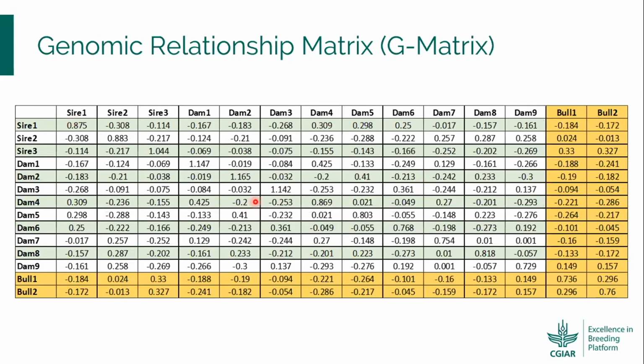So basically, before we obtained this relationship matrix, there was a marker matrix for all these individuals. Maybe there were 10,000 markers, so there were 10,000 columns. But once you make the cross product, you end up with a matrix that has the same number of individuals in columns and rows.